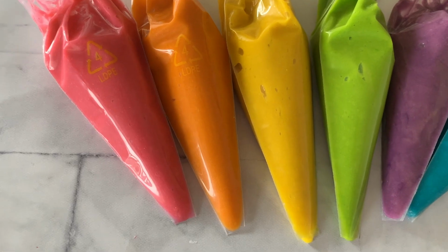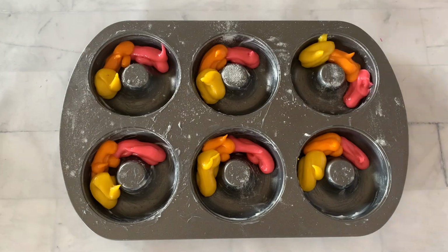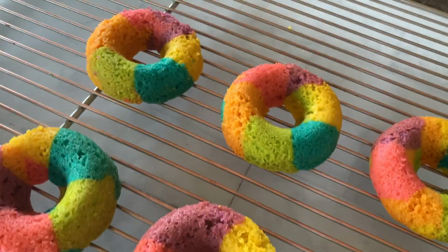Today I'm sharing with you my yummy vanilla baked donut recipe, but we're going to take it one step further. We're gonna make them rainbow style.